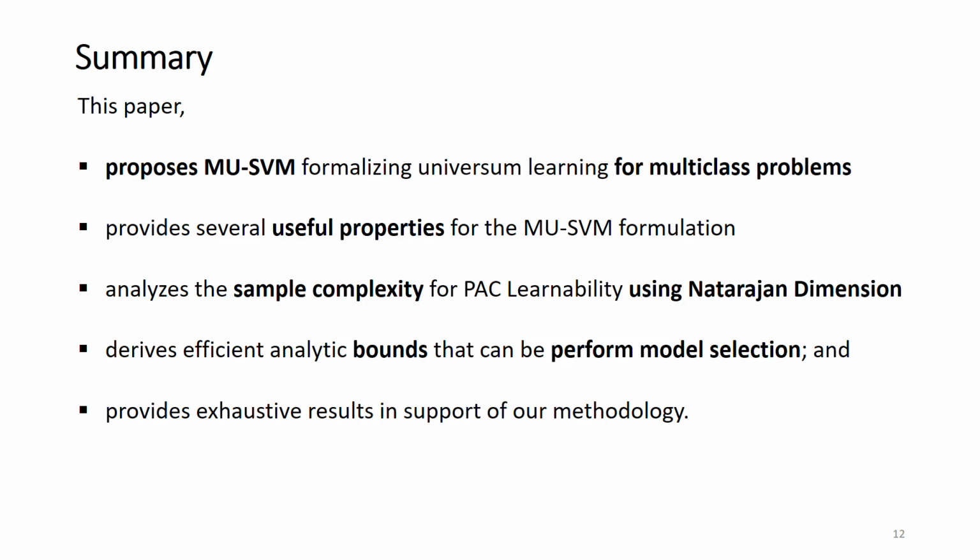In conclusion, we formalized universum learning for multiclass learning, provided several useful properties for the formulation, analyzed the sample complexity for PAC learnability, and derived an efficient analytic bound that also enables model selection. Finally, we provide exhaustive results in support of our methodology. Additional details are available in the paper. Accompanying codes are provided in the video description below.